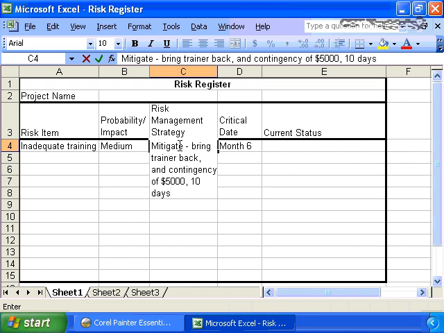So you've done the analysis, you understand the impact of inadequate training, you've done the qualitative and quantitative where appropriate, and again, I want to re-stress, you do not always need to do quantitative analysis, but where the impact is high or the probability is high, you may need to do quantitative analysis through your decision tree analysis, your Monte Carlo simulation, to develop the effective risk management plan, develop your risk management strategy, and you're going to document that in your risk register, where the risk register is the tool that you're going to use throughout project delivery to track, analyze, and manage each risk as the project delivers.